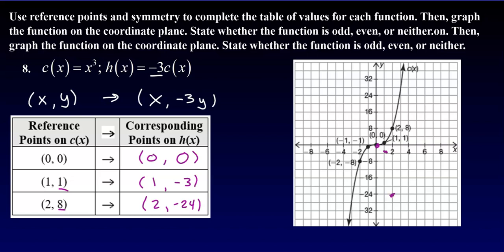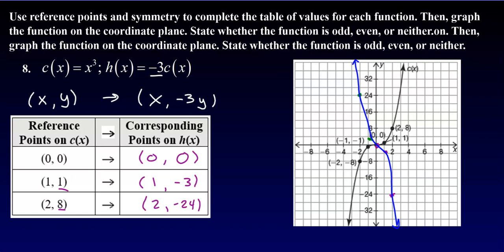Now the thing is, on a cubic function, what happens to the right of the graph is the opposite happening on the left side of the graph. So we can take these points. This 1, -3 is going to end up at -1, 3. It's reflected. And then the 2, -24 is now at -2, 24. And so then our graph looks something like this here. So the x and y values switch to get the other points.